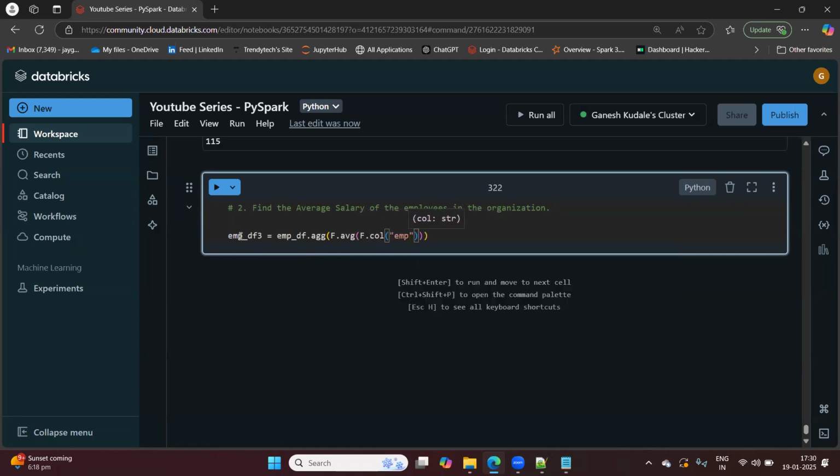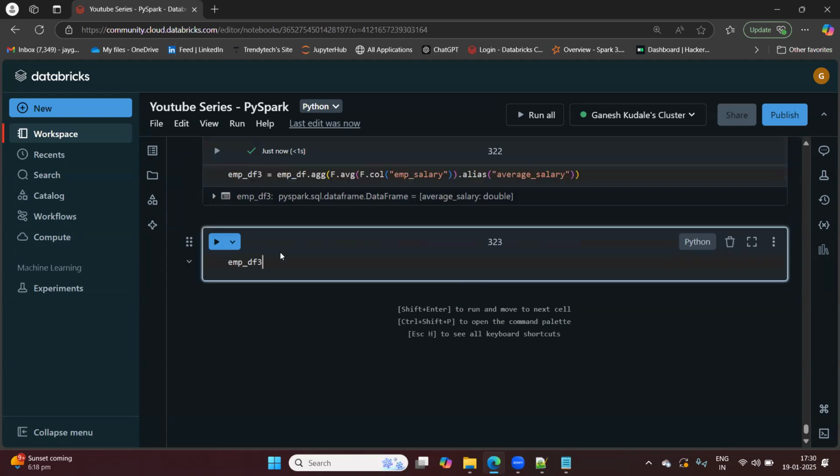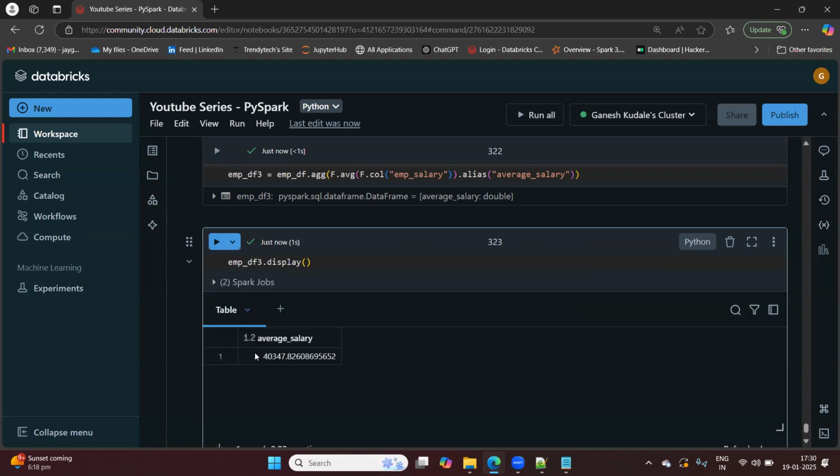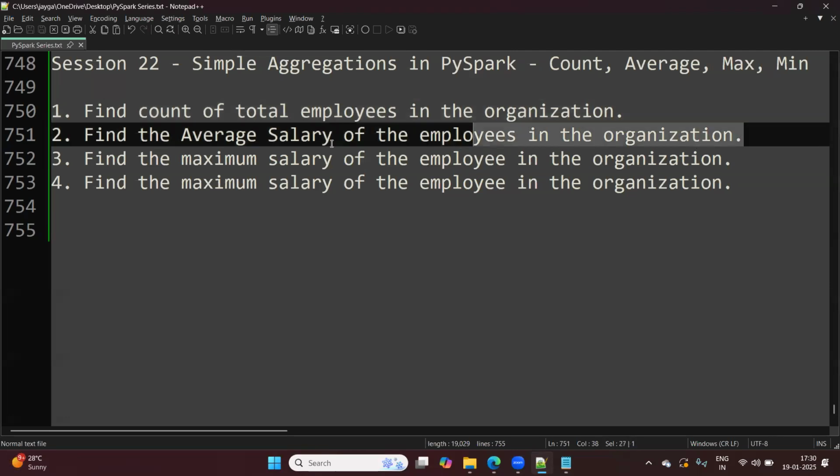I want employee salary, and the alias I want to give is average salary. Let's see the result with dot display. This is the average salary, 40,000. It might be more or less than the market, whatever it is, but this is the average salary of the employees of this organization. Fine, we have seen the count transformation and average also.